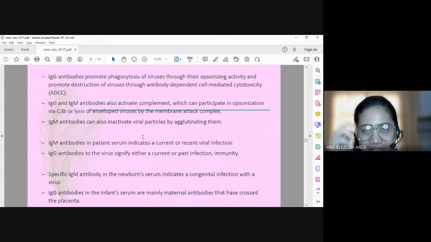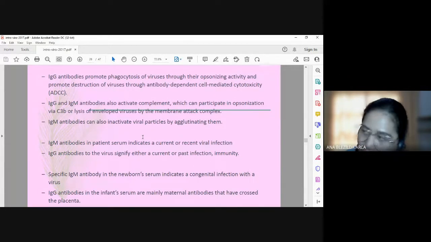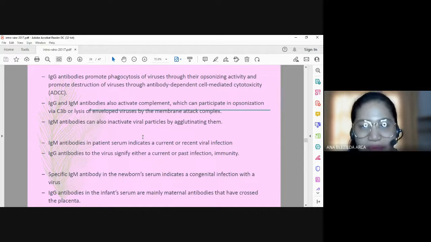Okay? So, kumbaga, si IgG, tagahuli siya ng mga viruses, di ba? Doon sa circulation. Kapag nahuli niya na, papasok na yung mga phagocytes, dadalhin niya yan sa mga phagocytes, di ba? Ito na yung mga phagocyte, yung neutrophil mo, kakainin niya na yon yung virus, hanggang mapatay niya. Okay? So, IgM antibodies naman, they inactivate viruses by agglutinating them. So, ang ginagawa niya, pinagsasama-sama niya, pinagdidikit-dikit niya hanggang sa mag-inactivate na yan.